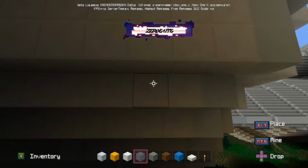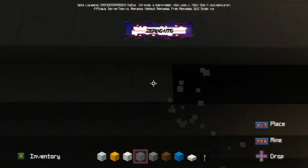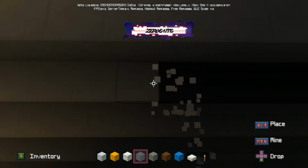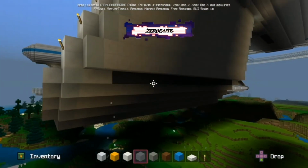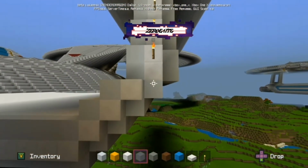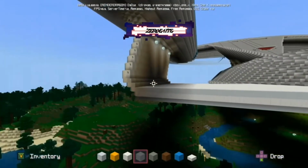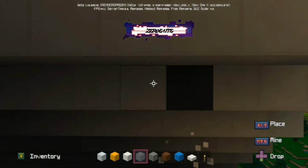Now what we're going to do, on the second or third row back, on the second cut, on the sides, we're going to do a row of dark gray. And this is going to represent one of the phaser banks, the phaser strips that the Enterprise D has. Might come back and do a lighter gray going around it, just to get some more detail there. But for right now, we're just going to do that strip. And again, just following that rule of basically throwing something down to see how it looks.